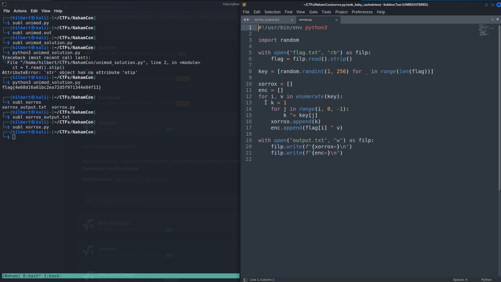And then here we've got this K. Now we're starting at whatever the index is, and we're counting down to 0. And then we're going to XOR K with each position in the key less than J.